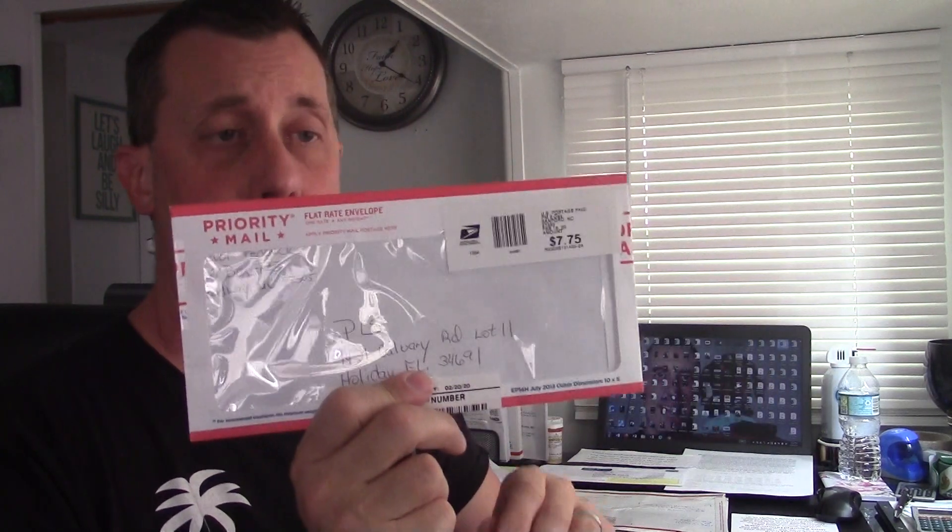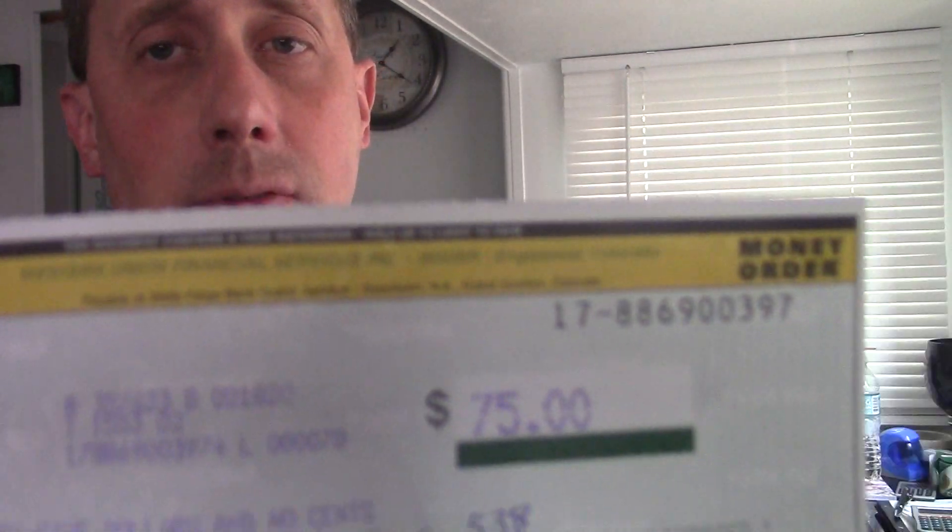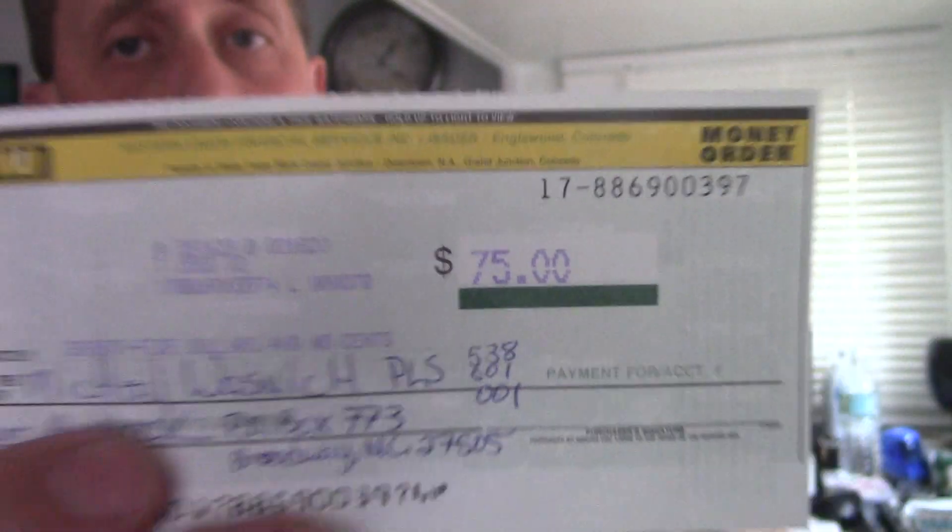Let's continue with this one. I recommend you send it priority mail like this so you guys have a tracking number. This program's been going since 2016, and as you see here today in 2020, it's still kicking off the payments. You'll get all the credentials at the bottom of the website where to send your money order. Here's another one for $75, level one. Now realize, you guys cannot get paid at levels two or three if you guys are just at $75. If you guys can do level two and three, I recommend you do it so you don't lose money. $75 plus $75 is $150.